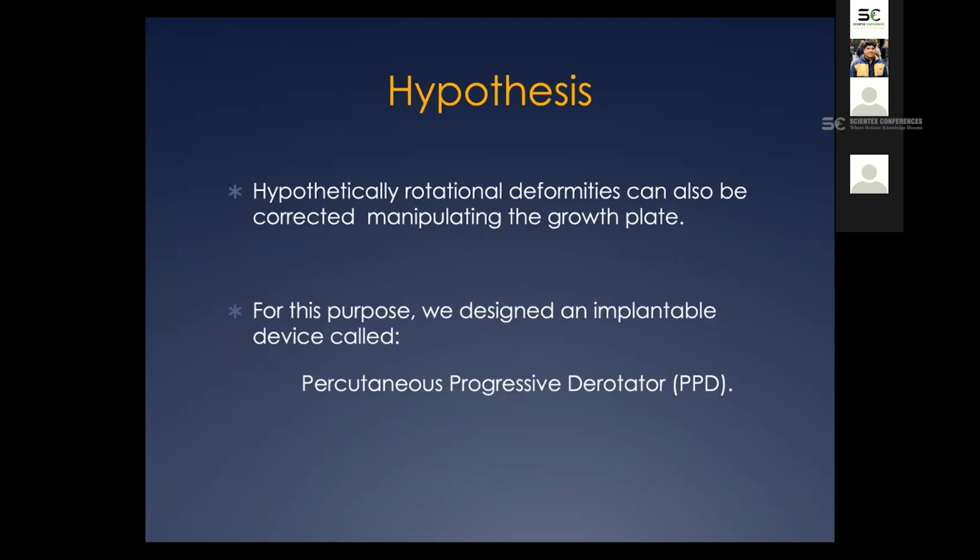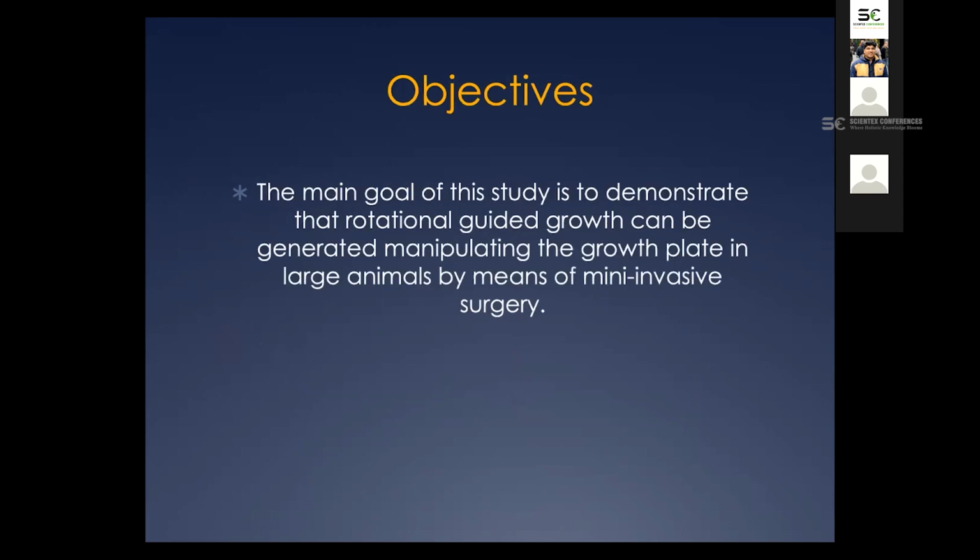Hypothetically, rotational deformities can also be corrected manipulating the growth plate. For this purpose, we designed an implantable device called percutaneous progressive derotator, PPD. The main goal of this study is to demonstrate that rotational guided growth can be generated manipulating the growth plate in large animals by means of minimal invasive surgery.